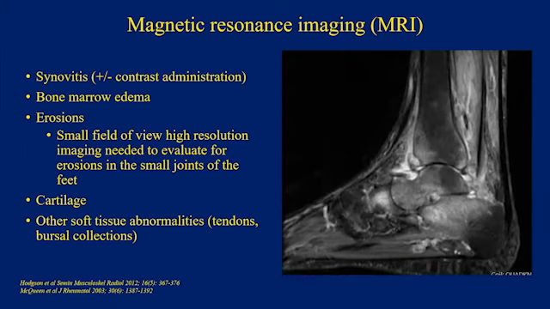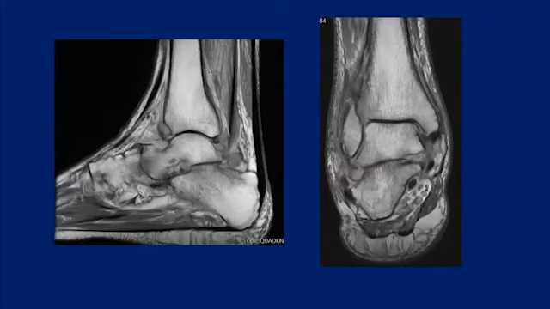Articular cartilage, we can directly visualize the articular cartilage with high resolution cartilage sensitive pulse sequences. MRI also has many avenues for further detailed investigation of articular cartilage, and we can probably spend a whole other session discussing that in various scientific methods and research applications, such as ultrashort TE, quantitative imaging, T1 rho, and T2 mapping. And we can also see other soft tissue abnormalities, such as tendon pathology and bursal collections. Next slide. These are sagittal and coronal fast spin echo images in a patient with rheumatoid arthritis.